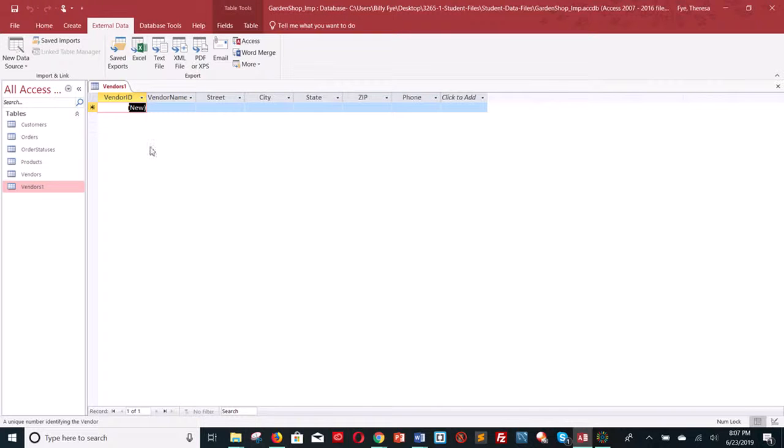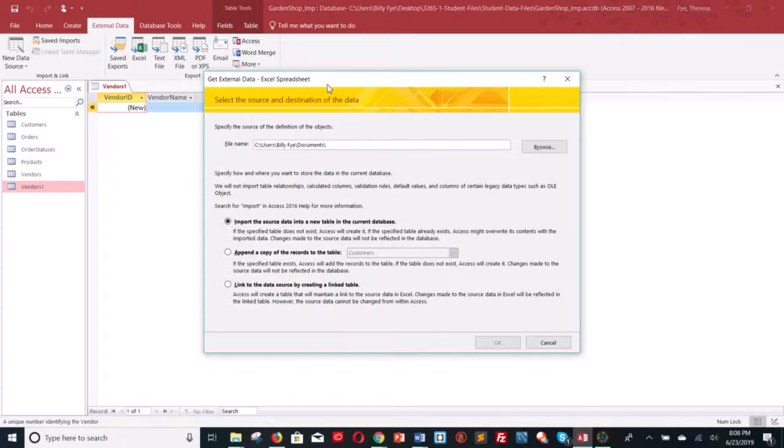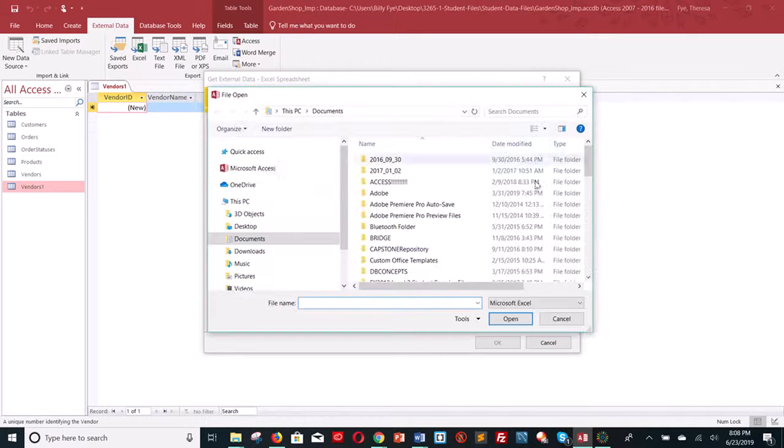So then for the next exercise of importing, I'm going to show you how to get an Excel spreadsheet and bring it in. So here we're going to go again, we're importing. Go in here, and it is going to be from an Excel spreadsheet this time. Go here, it opens up the Get External Data wizard again.